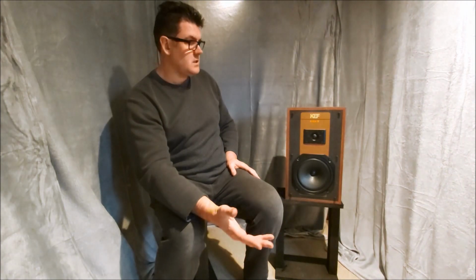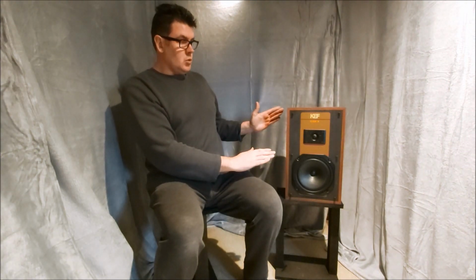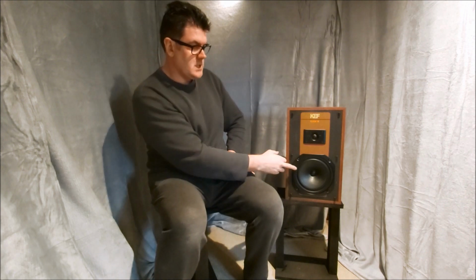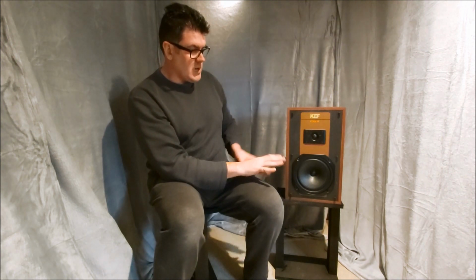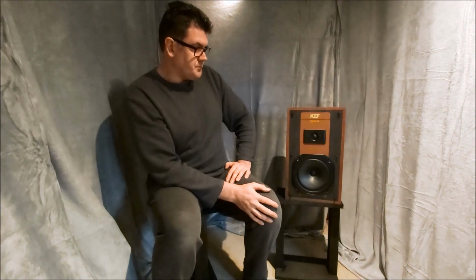they're really good. I'm surprised. And actually, if you go 10 degrees lower, the measurements are even better than on axis. So these are a speaker that wouldn't hurt to have the tweeter slightly higher than ear level. And horizontally, yeah, very good. Whether that's because of the slight differing values on the tweeter, or whether it's because I've taken out that 450 microfarad capacitor, that would have had a phase effect on the woofer. So the relationship between these two might be better now, and that's the reason, but it's worked well.